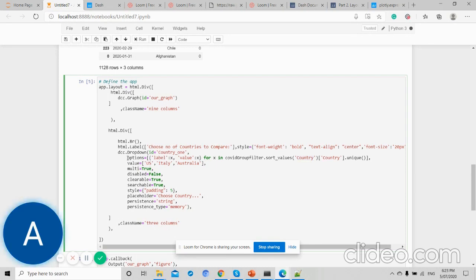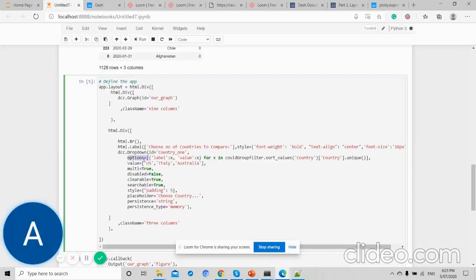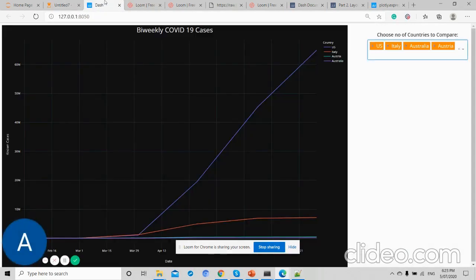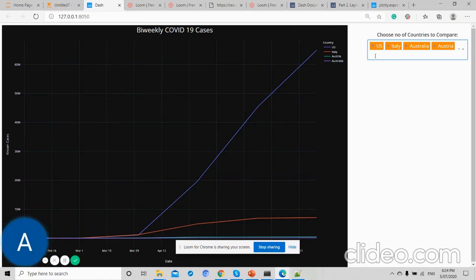So this is what we see in this field where we have all the country names, and then I have set default values to 3 countries. So whenever we run the application, we will have the country names US, Italy, and Australia. Likewise, multi equals true means we can add any number of countries here.